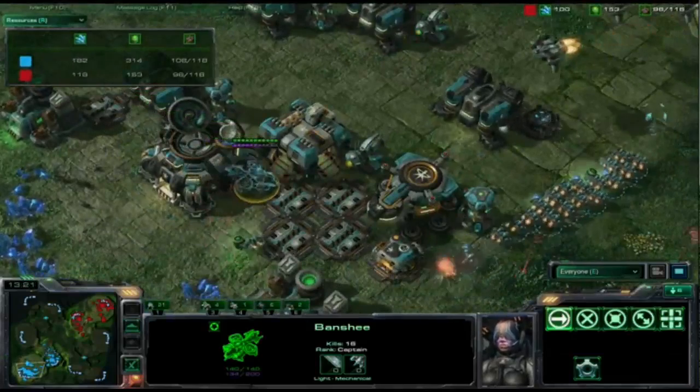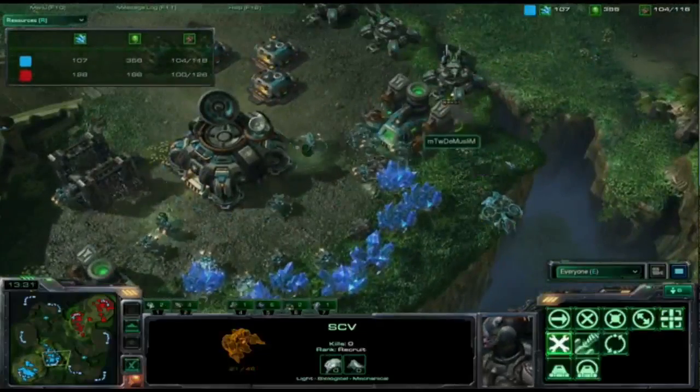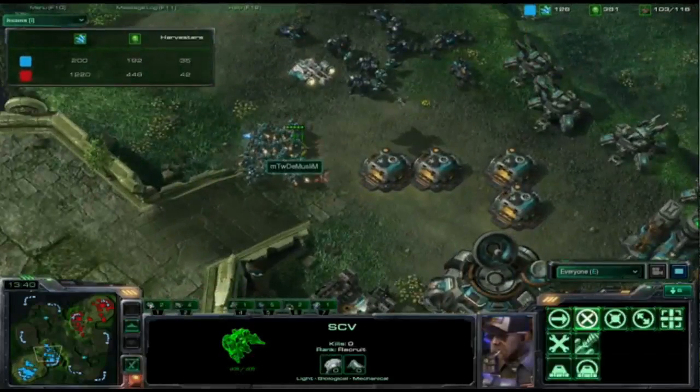So this is a really awesome move for Maka to move in exactly at this time, putting 2 Banshees in 2 separate places, and right now it's looking like theMusliM is only going to have enough energy to scan one of them. This is an awesome play for Maka getting out there. Now theMusliM is literally not mining from either of his bases.